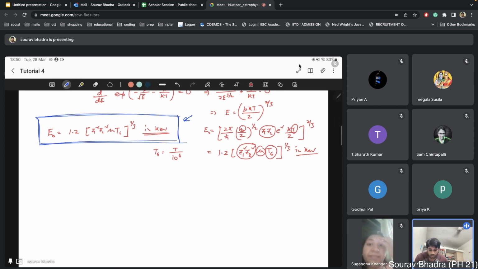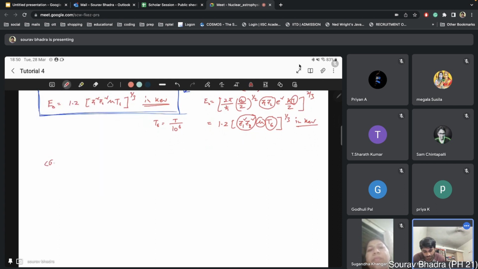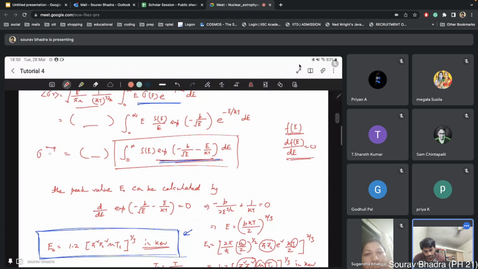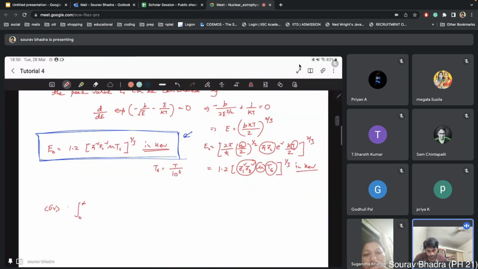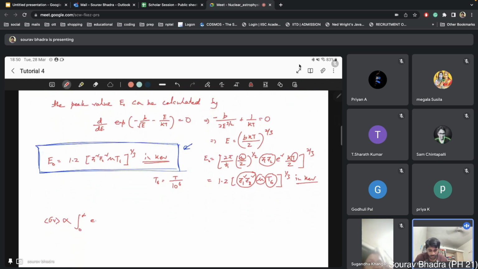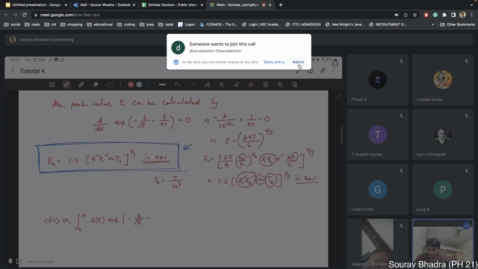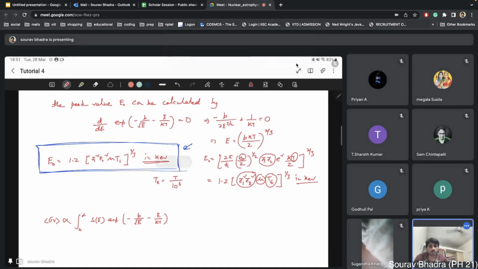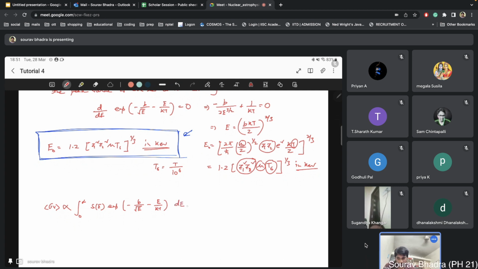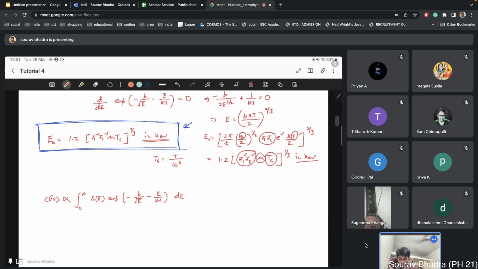Now, going to the same thing, sigma v we have written as the integral from 0 to infinity of this particular thing. I am writing it as proportional because I will not write the first term here; if you want to write equals, just put the first term here. So, the integral from 0 to infinity of S(E) exponential of minus b by root E minus E by kT, and there was dE as it is an integral. This particular thing can be written in Gaussian form.